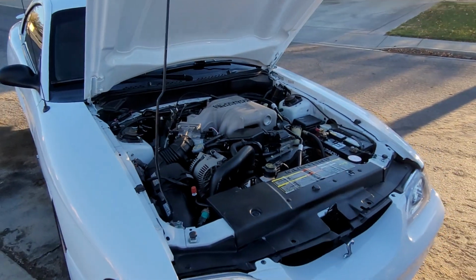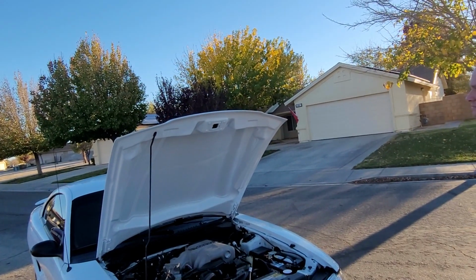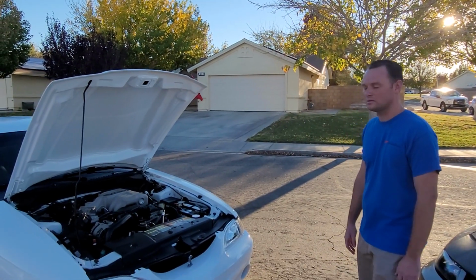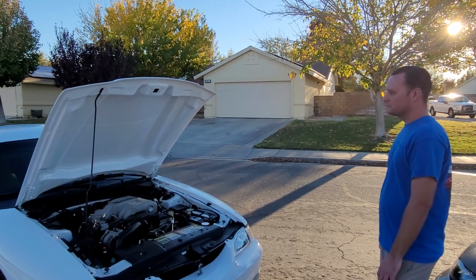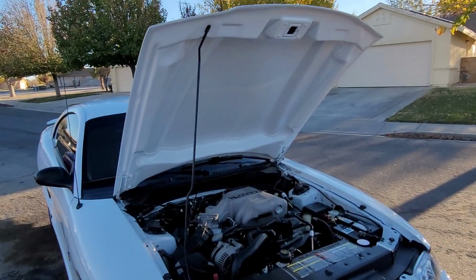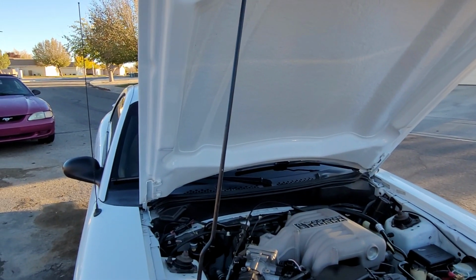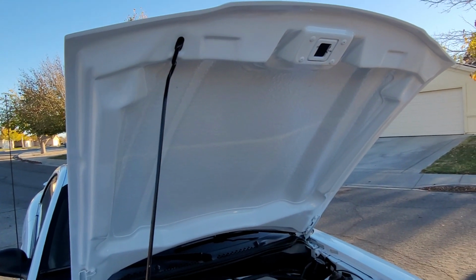I like how you finished the bottom of the hood. I see a lot of people that don't finish these hoods. Now this is what, a HO Fiber Trans hood? Yep. This is a company that made them for Ford back in '95 for the 95 Cobra R. I think there are a couple minor differences between the public sale hood and a production 95 R hood. The 95 R hood has a cutout in the bottom, back here, and they use studs for the hinge bolts, not a bolt. But other than that, the fit and finish on this hood was really nice.